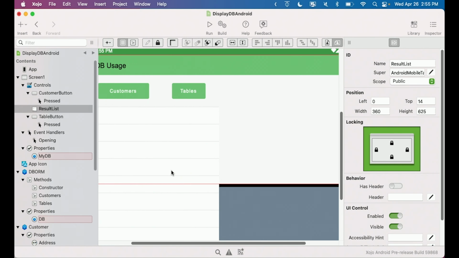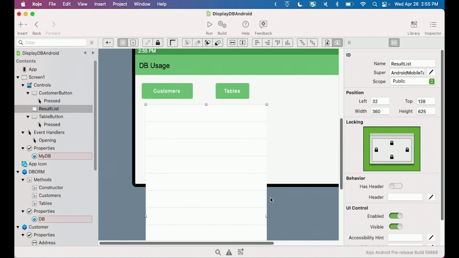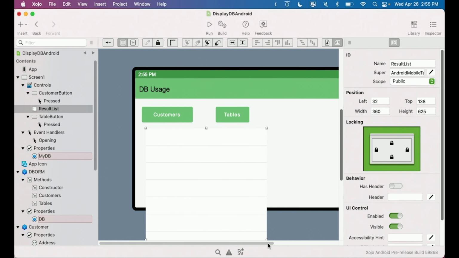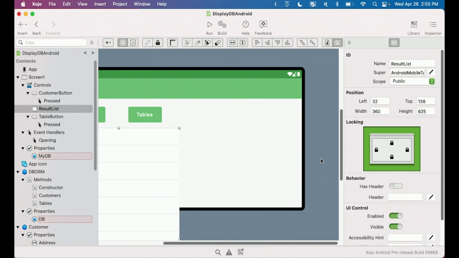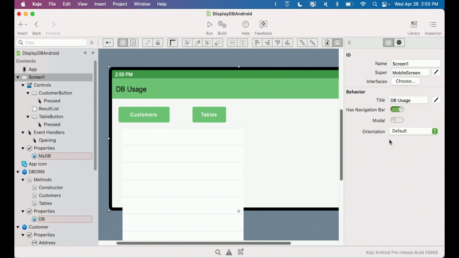Yeah, the landscape switching was just added in the last couple of weeks. It definitely did not reapply the locking, so that looks like a bug. But it does flip the layout so you can see what it would look like in landscape and make your layouts that way. And you can also tag the windows with the orientation. If you don't want it to go landscape or you want to keep it one way, you can set that, so that if you haven't done the work to make sure your UI is going to look good in one or the other, you can prevent it from looking bad.